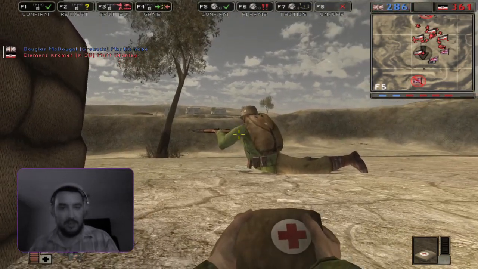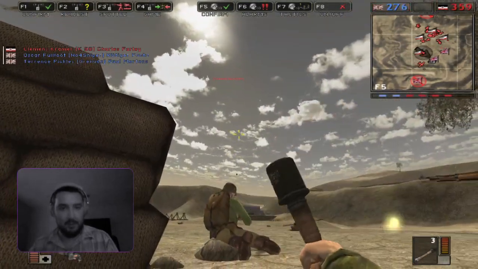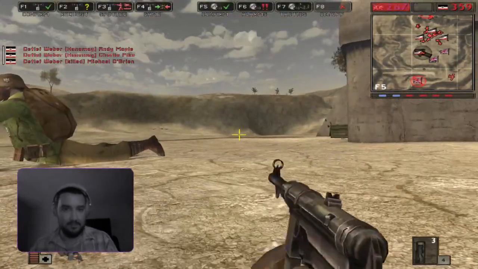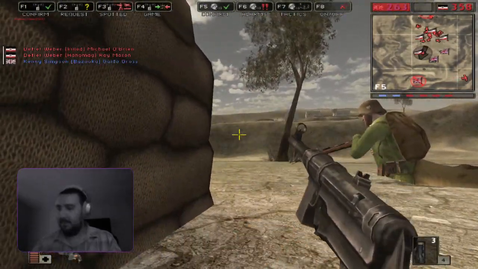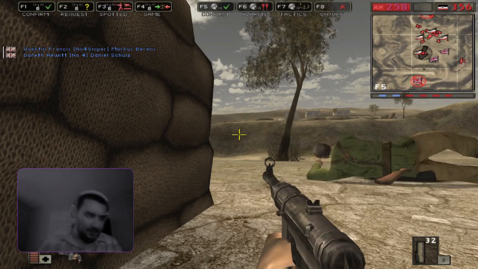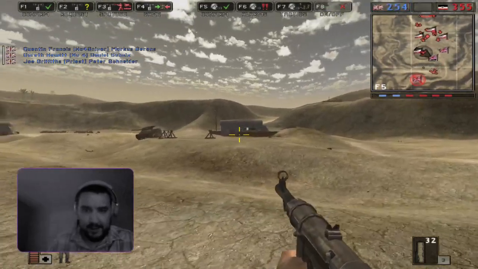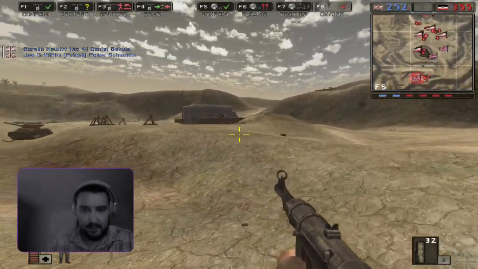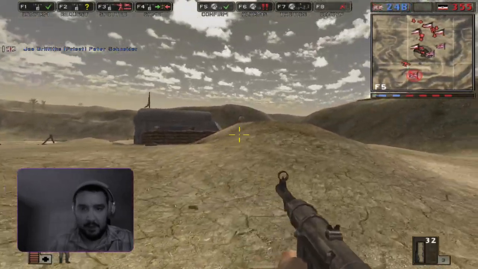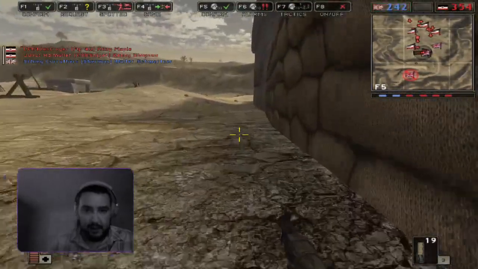Well, the homies decided to join in. That's nice. Let's throw a couple grenades to help them out. Everybody dies. Let's see if I can make it across. The good news is they're bleeding enough that they're getting hurt.